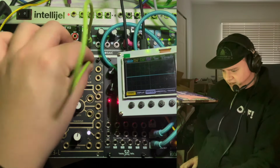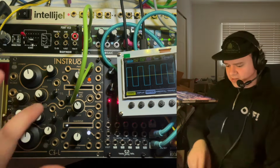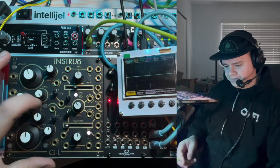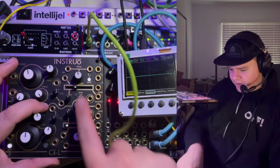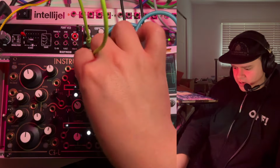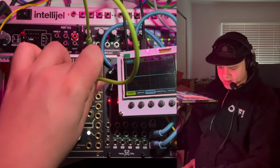Oh, okay, hold on. So we do this here. Yeah, okay, that makes sense. So when you hold this down, this will route FM to the wavefold. And when you are not holding it down, this will route our FM to the pulse width, which is very good. Okay, that makes sense.